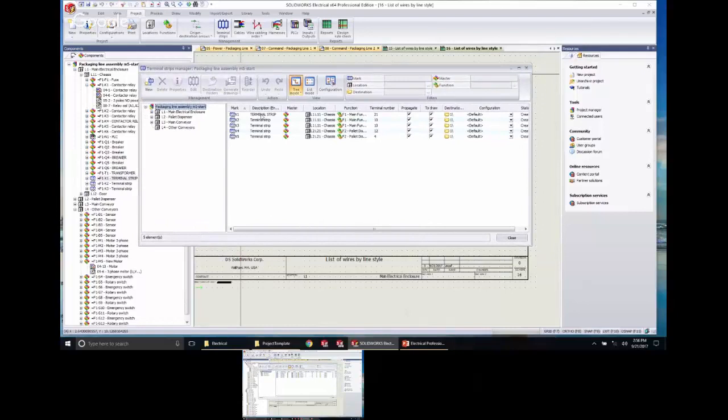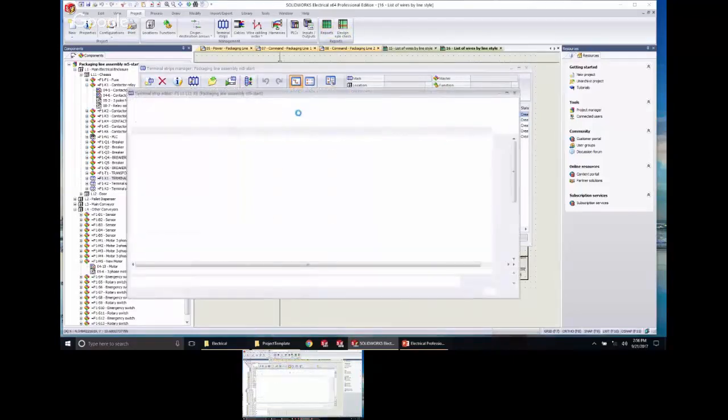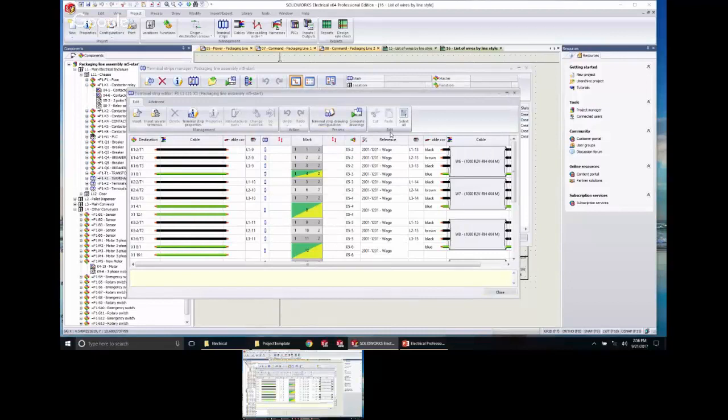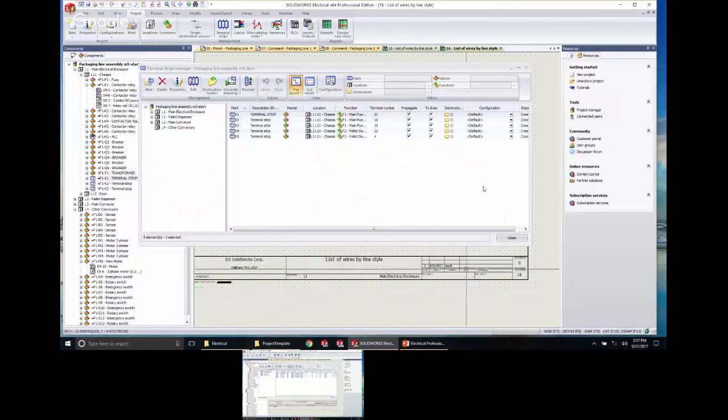Just like a lot of different other things, terminal strips are their own entity, kind of like the PLC. So there's a terminal strip manager. And you can go in and see all that information. So it's keeping track of the manufacturer parts for each terminal block, where they're going from, where they're coming to, what cable are they hooked up to. Also, you can see these columns here. These are for bridges. So if you want to bridge 3 terminal strips, just select them all, select create bridges. Not Jeff Bridges, but create bridges.